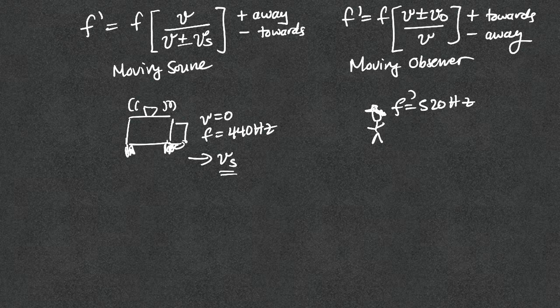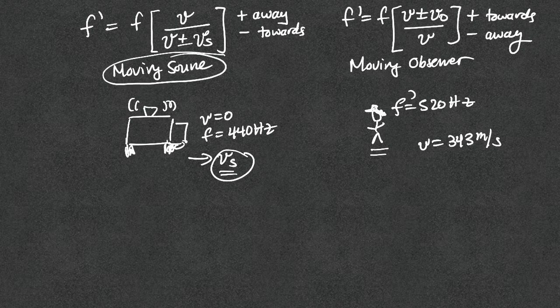There's a few other bits of information that we need. One is we need to know the velocity of sound, which we can assume is 343 meters per second unless otherwise told. So it's sound through air. So what equation do we use? Well, since we're given a source moving and we know the observer is stationary, we're going to use the moving source equation. So let's pull that down.